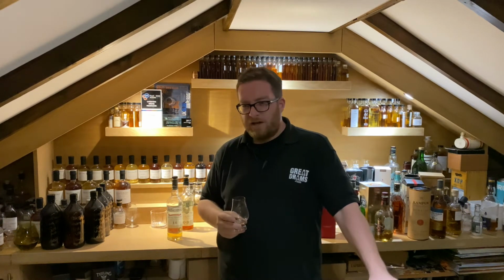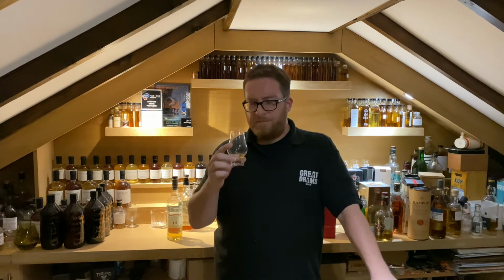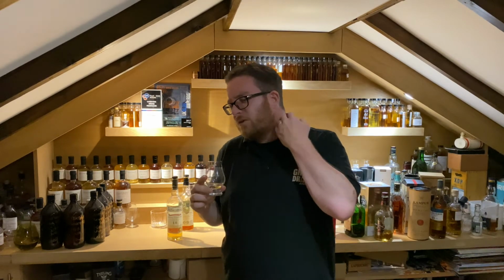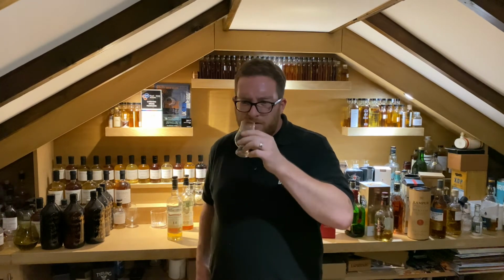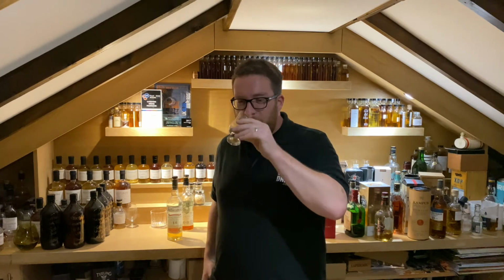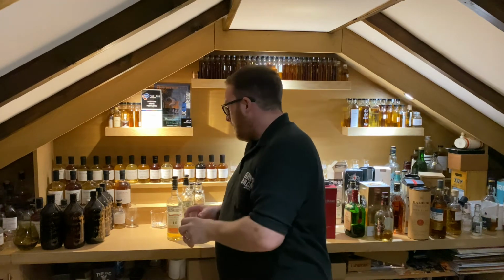Oh, classic sherry notes on the nose, but quite smooth, quite muted, I should say. Not vicious at all. It's just kind of there. There's a lot of sherry notes going on. Those berry and spice notes coming through. Those drying tannic qualities you're already getting on the nose before you even tried it. So easy drinking. So easy drinking.